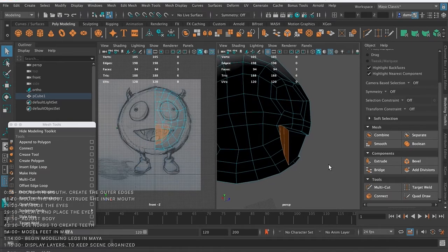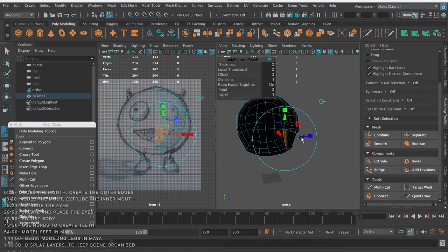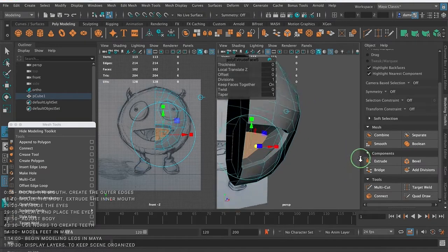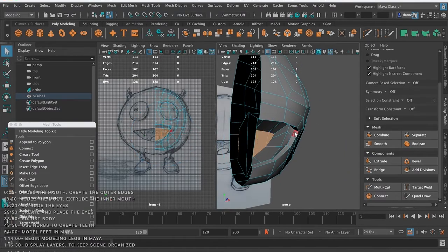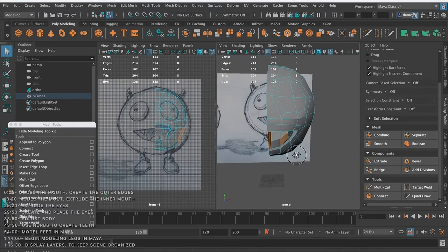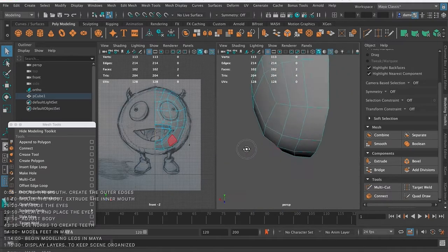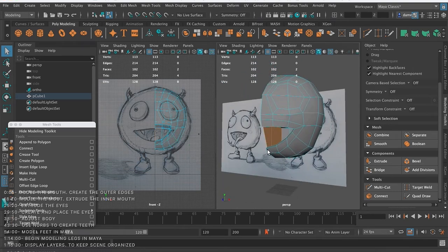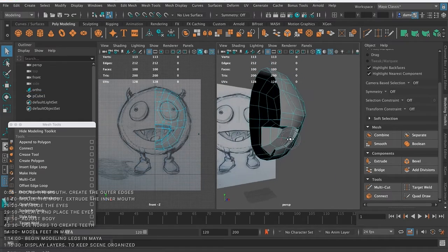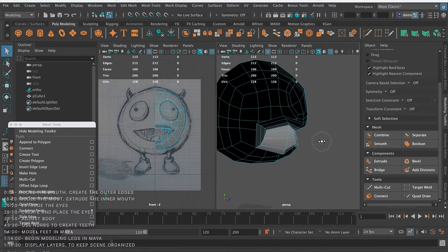Oops. So extrude again, make sure you press this power button right here to make sure it's in world mode rather than local mode. Blue arrow to push it back a little bit, and we're just doing the back of the mouth here. And this is going to be way back in the shadow, so that is probably okay. Press Q. And now you see we have these two faces right there, those stray faces. Good golly, okay. Those two faces right there. And I'm just going to delete those out. So just select them, press delete on your keyboard, they're gone. So when we mirror the character over, we'll have an inner mouth on both sides now.